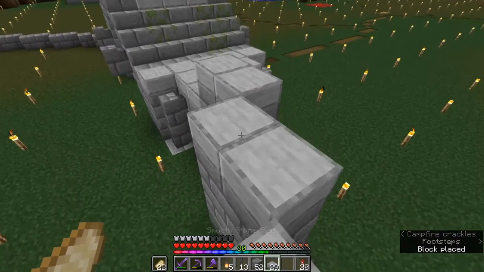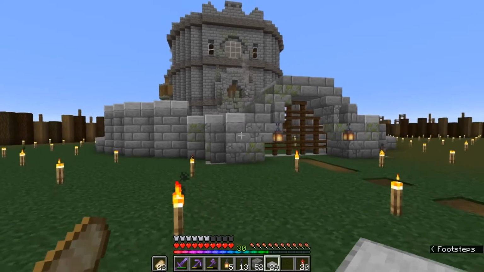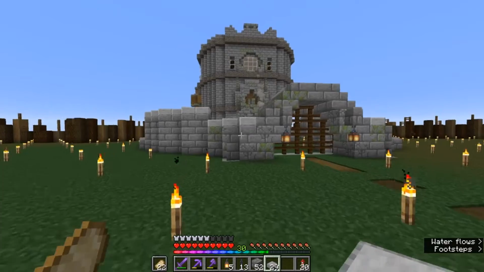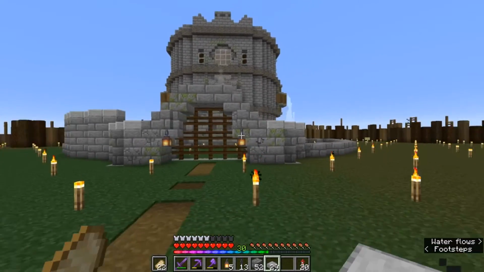Because it's just going to be a one thick wall. It's not going to be anything crazy. From the outside, I think it'll look fine. From the inside, it might look a little weird. But I think that'll work. I think that'll look nice there. So we're going to end up doing that right there.